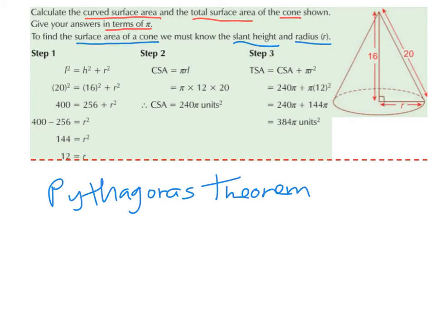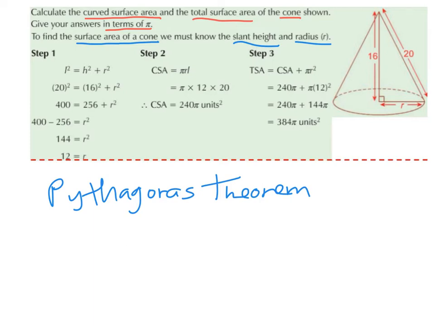But we would have known anyway, because we have a perpendicular height and we have a base, and they meet at a T-junction. So even if this was not drawn in, we would know that there is a right angle triangle contained inside every cone. So that's our right angle there. This would be our hypotenuse, and these would be our other two sides, the adjacent and the opposite.